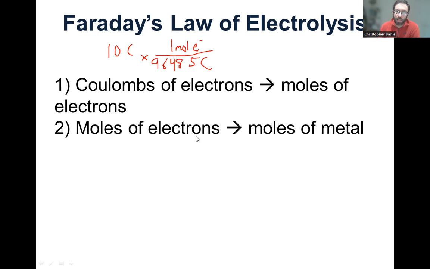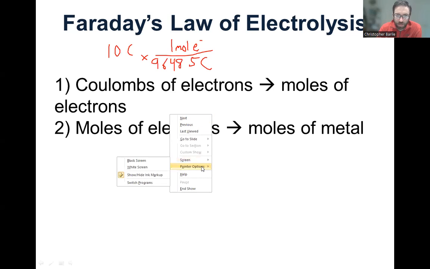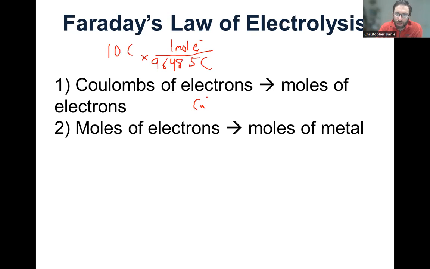Usually Faraday's law is talking about metal that's electrodeposited. So let's say it's copper, I don't know, copper being electrodeposited, right? So you have copper 2 plus, maybe it's copper 2 plus salt, probably most commonly used, plus 2 electrons goes to copper solid, that is electroplating. So you know that for every 2 moles of electrons, right, I get 1 mole of copper.